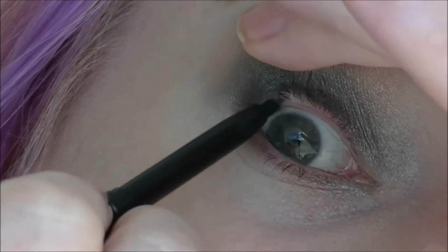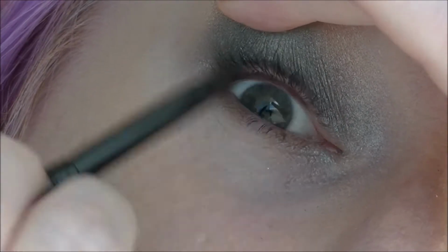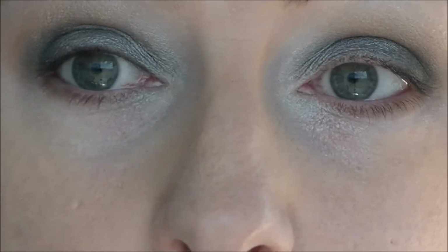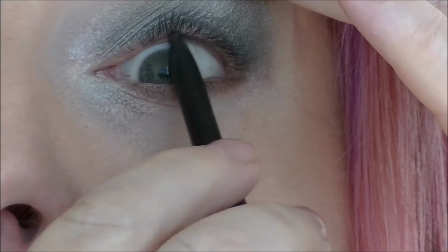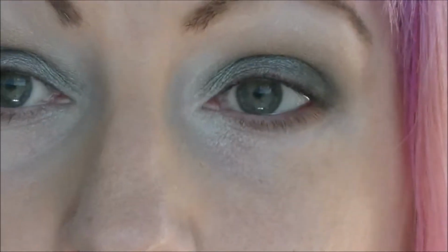I'm trying to remember what brand that one is. Fairly certain that it's an Essence one. I'm going in with an eyeliner just to do the upper waterline. This is not a great eyeliner. It doesn't stay there, it transfers. I've pretty much now gone back to my gel eyeliner, which doesn't transfer. But because I'm super pale, I need to put something on my upper waterline, otherwise it looks kind of weird.